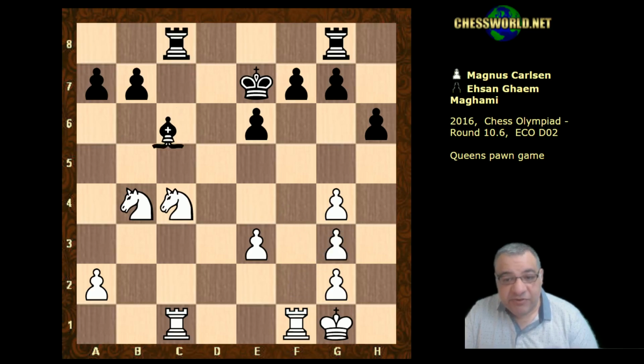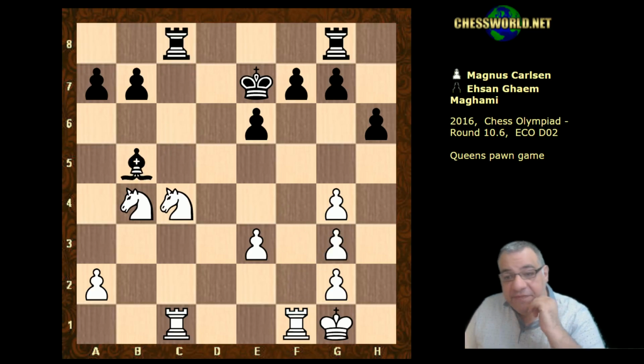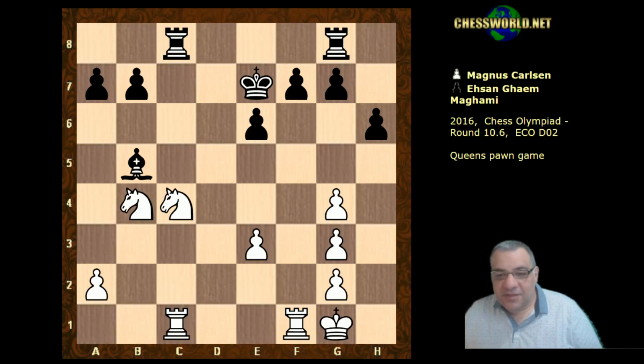Black's really clever idea is bishop b5. And the reason I say this is really clever, if white does a routine move here, black will be better or winning in the variations. Now, you might want to guess what Magnus plays. I'll give you 5 seconds. What would you play with white here if I give you 5 seconds? Starting from now.